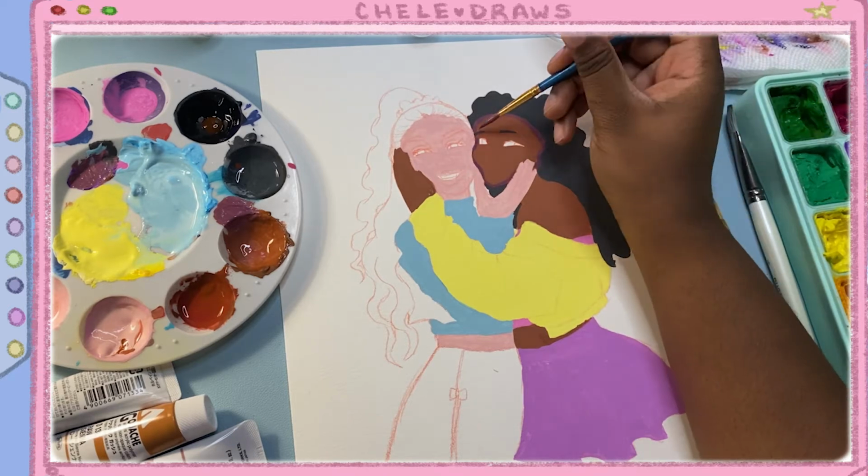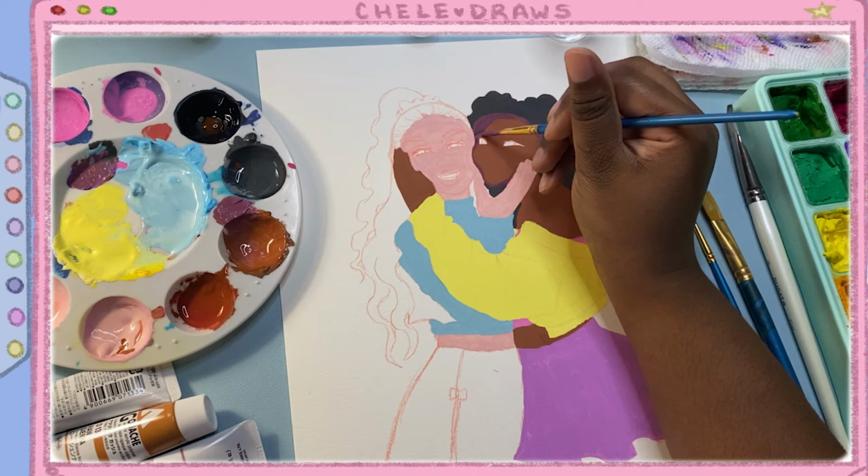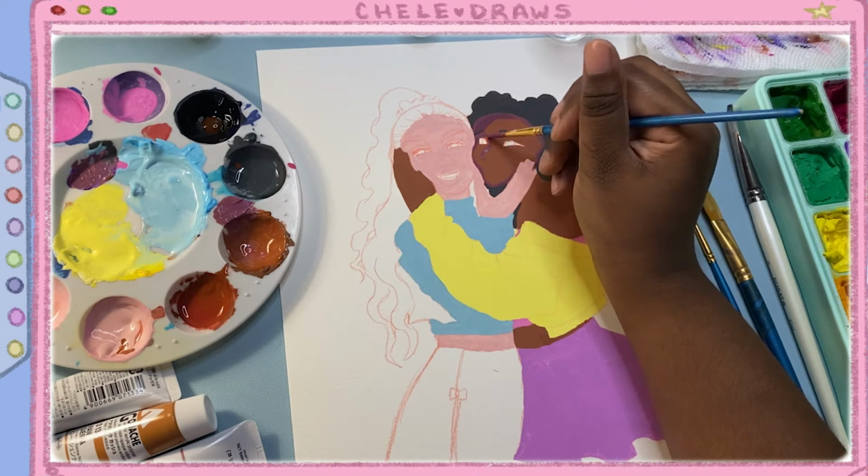Oh, I do mess up the background a little bit at the end, but I fix it. I just paint over it, and then I think that's it.